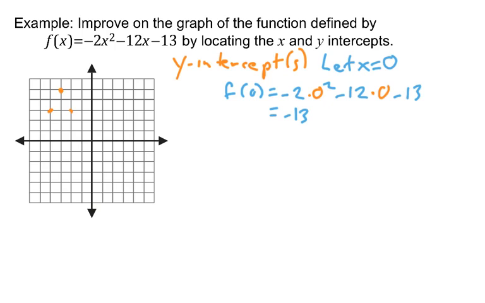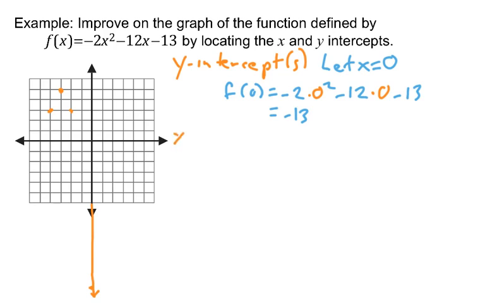Actually, that's going to go off my screen here. The lowest point on my little grid is negative 6. Negative 13 would be more than twice that far down. Let's say it's kind of around here somewhere. Imagining stretching that out, more or less. So this graph is going to get very far down very fast. That's the y-intercept, and it turns out there's only one.